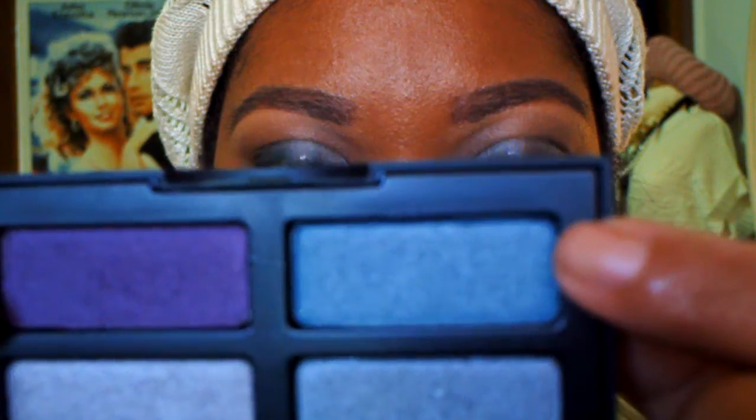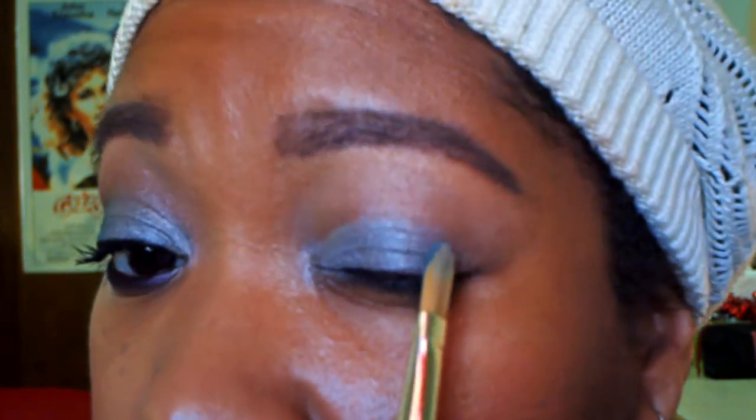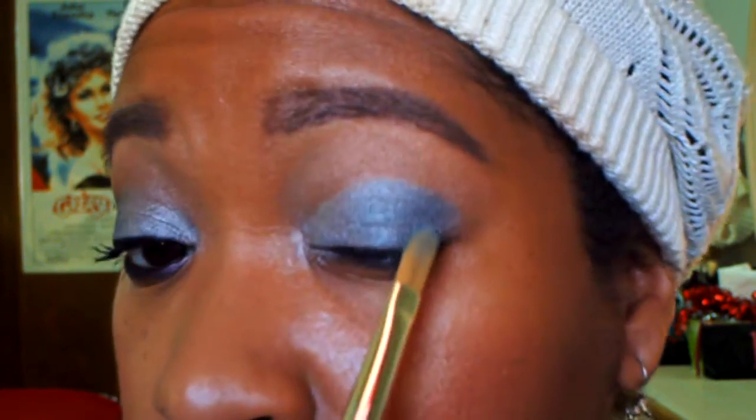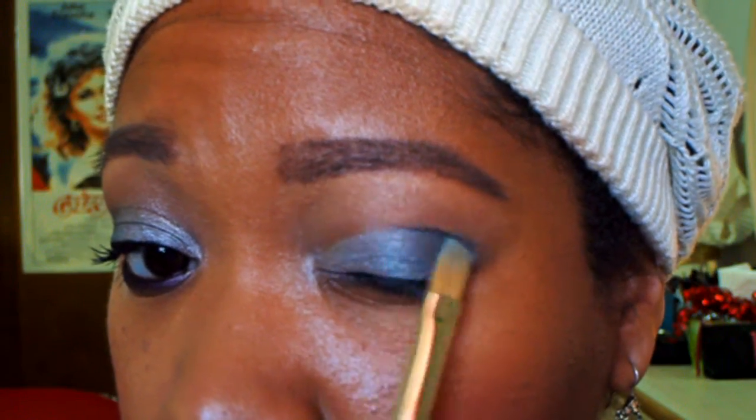Okay. Going to wipe off my brush a little bit, and I'm going to be taking Hyper Ballad, which is the dark blue, or medium dark blue, with the same flat shader brush. I'm going to pack that on, tap off any excess, and apply this on the outer corner. Making sure that I don't have a harsh line in between my Oceanside and the Hyper Ballad.